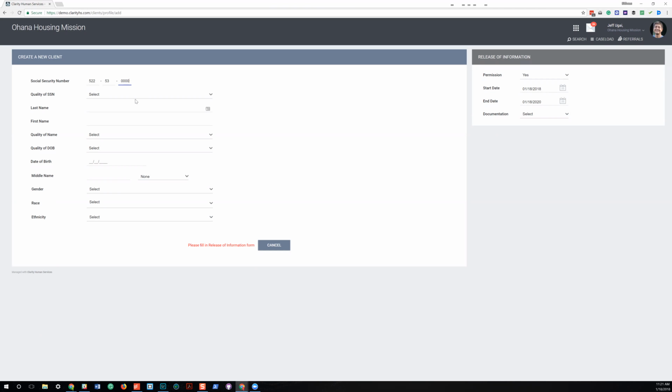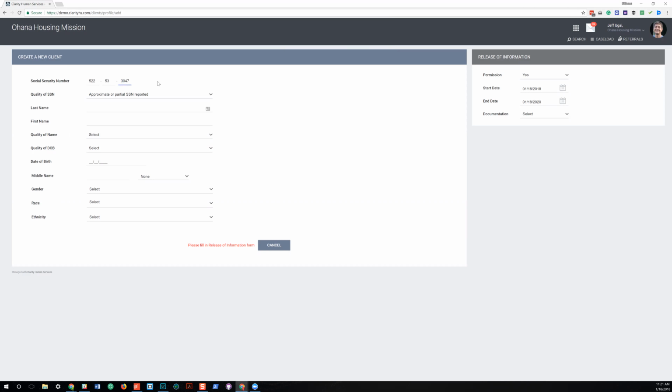As we type in the social security number there, the system is going to go ahead and double check that against the other records in the system. The intention here is that we're going to try to minimize the chance of creating duplicate records. It's a double check against that first search that we did for the client up front. If this was a mistake and we wanted to open up that client's record, we could just hit OK and jump right in there. But in this case, let's go ahead and fix that because that's a typo.